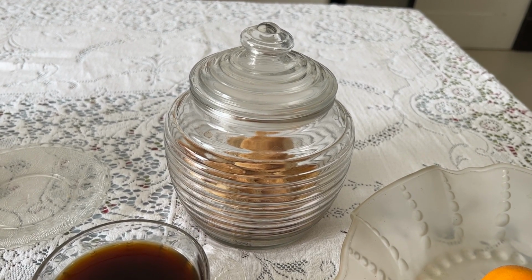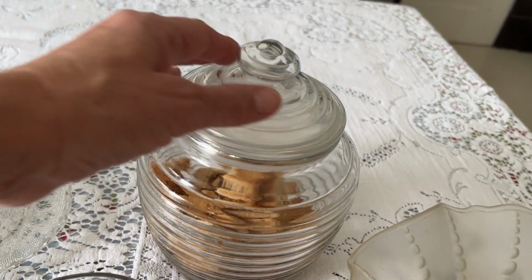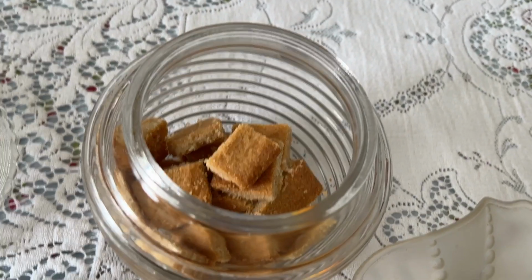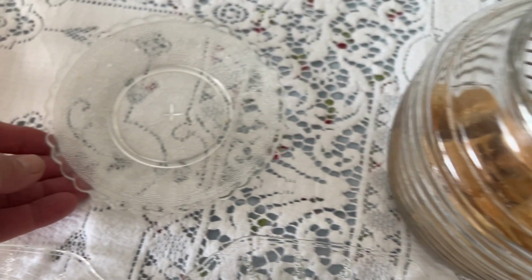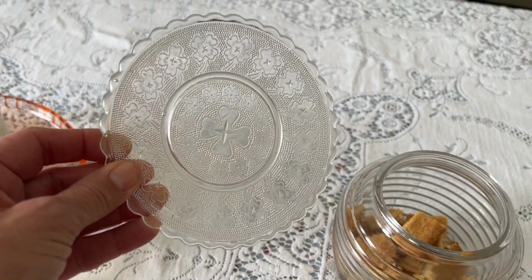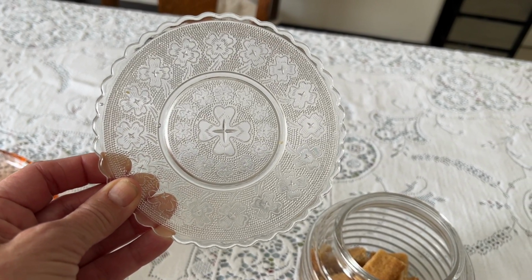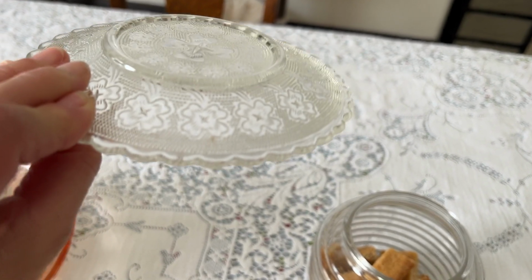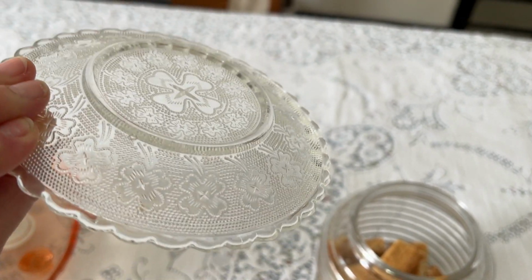Although I decided not to showcase my everyday clear glass that I use in the kitchen, I did include this little biscuit jar from Anchor Hocking. This one's probably from the 1970s, but it was originally made by Hocking Glass in the 1930s, and I paid around $2 for it at Goodwill. I can't remember where I thrifted this little saucer, but I'm sure I didn't pay more than $1 for it. I just love its sparkly look and the little clovers or shamrocks on it. I don't know anything about it, but I use it for little treats like these keto butter cookies I made.